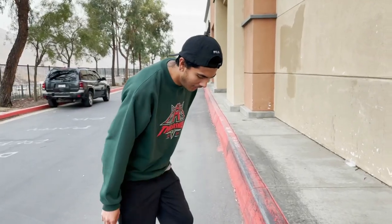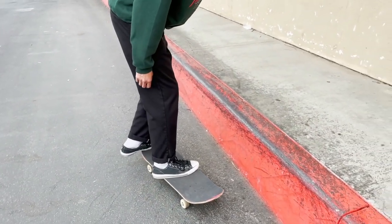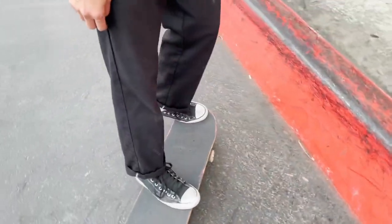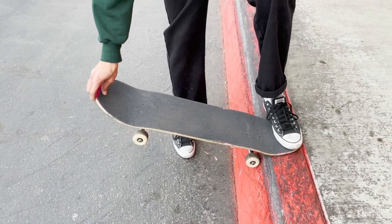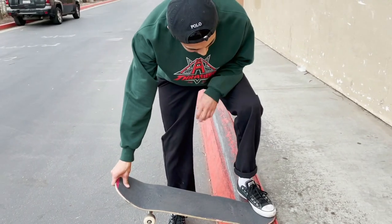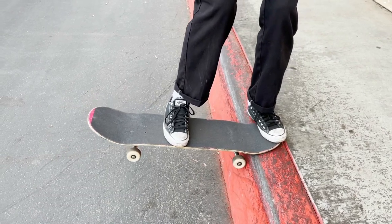Front tail is one of those tricks — I've been able to do them since I was young but I haven't really figured them out, if that makes sense. I think I've figured it out: having your front foot here and your back foot kind of over here. Because my back foot was like here before and I could never control the front tail, but if it leans like here and your front foot is kind of in the middle, I feel like there's more control.